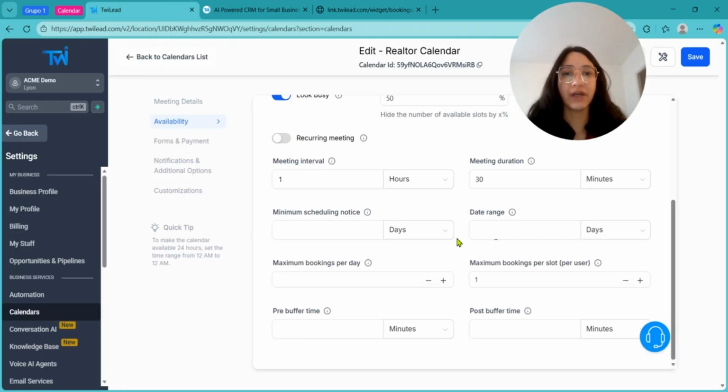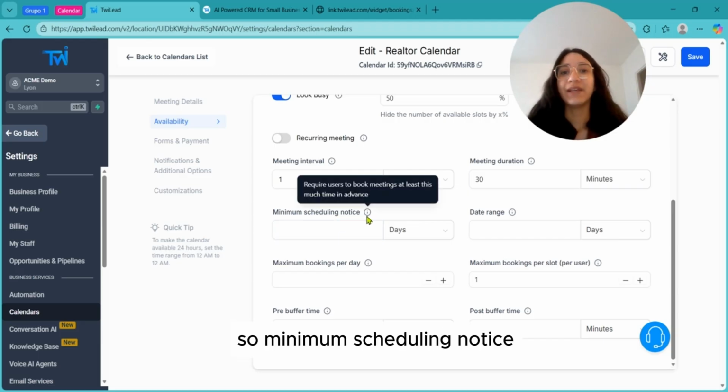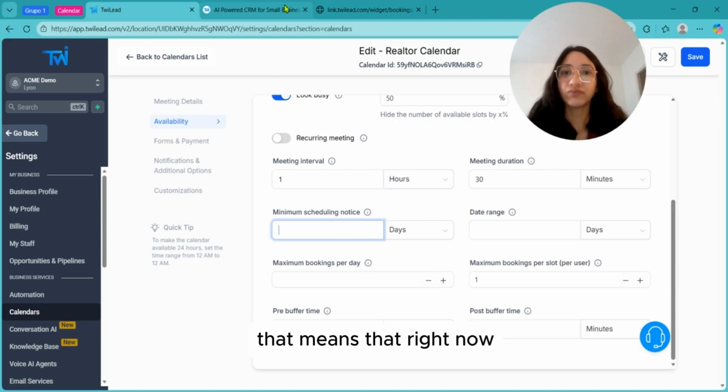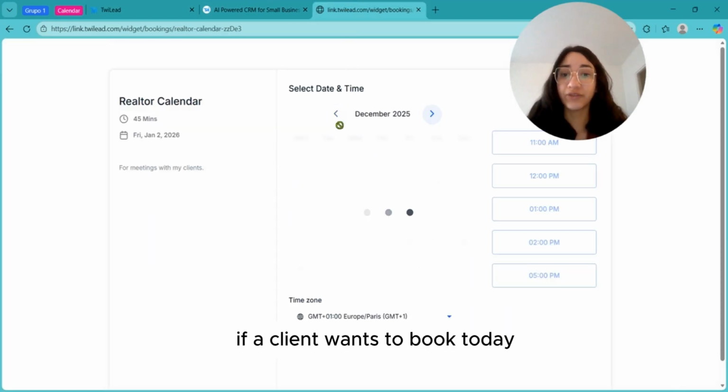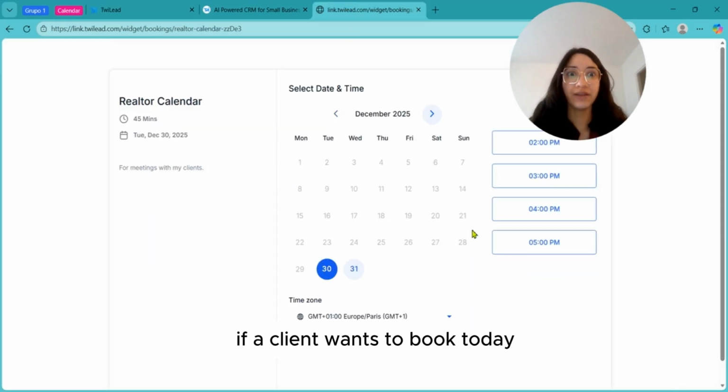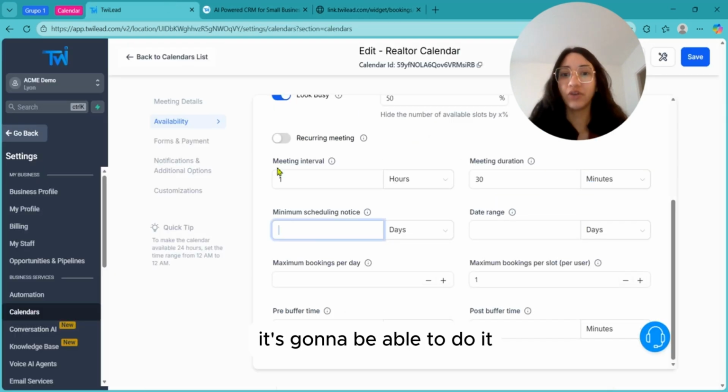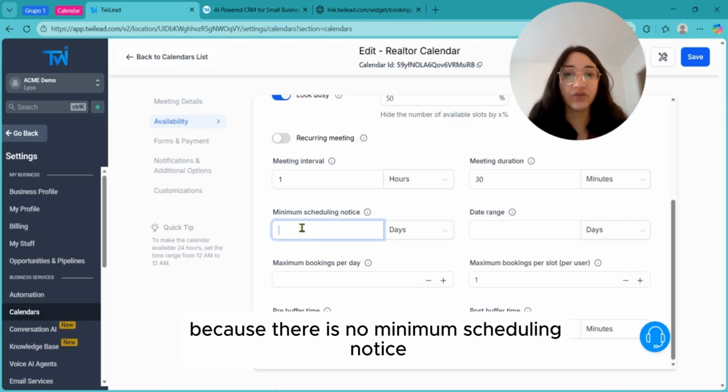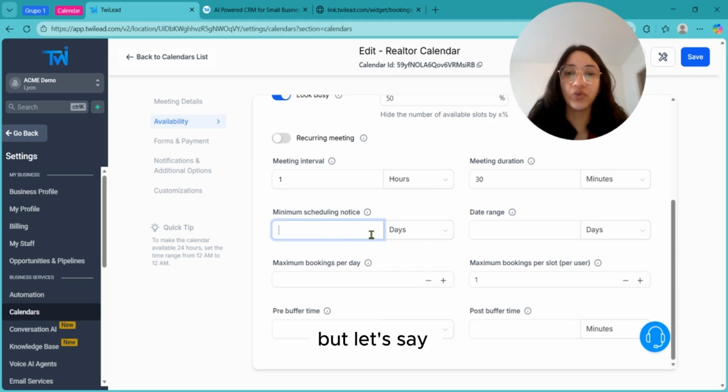So let's go back to availability. Minimum scheduling notice means that right now, if a client wants to book today, they're going to be able to do it because there is no minimum scheduling notice. But let's say I need at least one day to organize my time and have meetings with my clients.